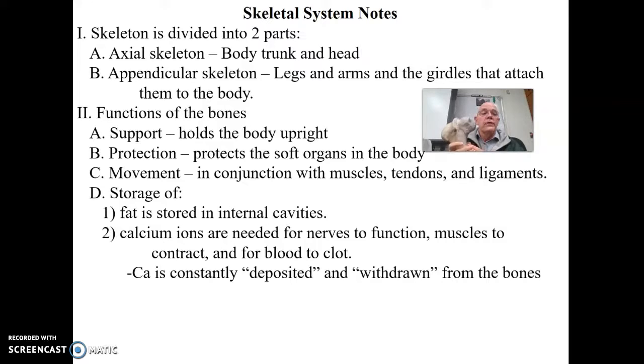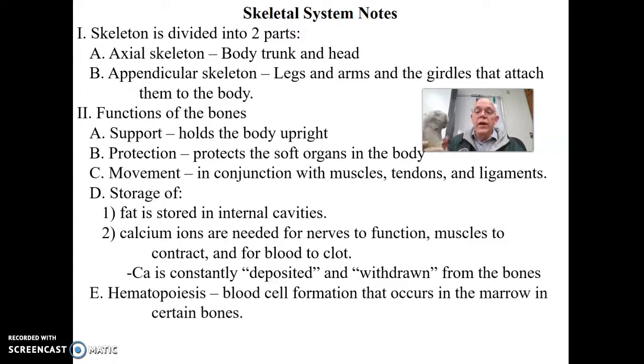As people get older, they tend not to deposit as much calcium, and they tend not to be as active. Exercise helps thicken up your bones, and so they tend to get thinner. And so if you take out more than you put in, just like your bank account down at the bank, you'll get in trouble. All right.